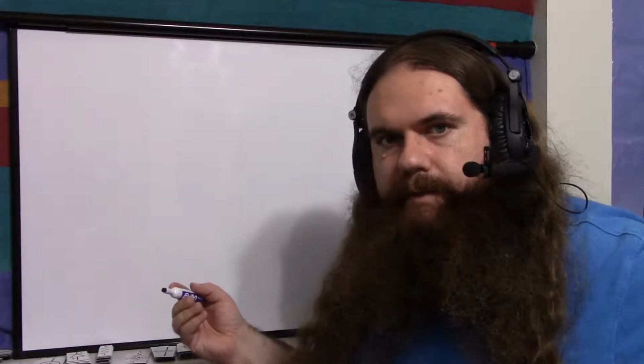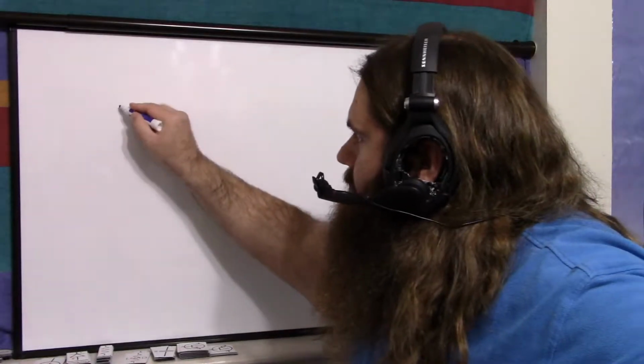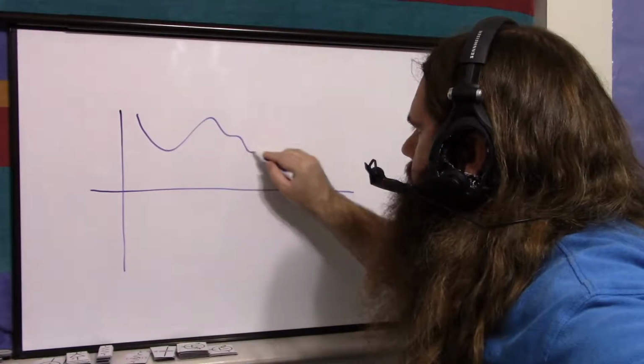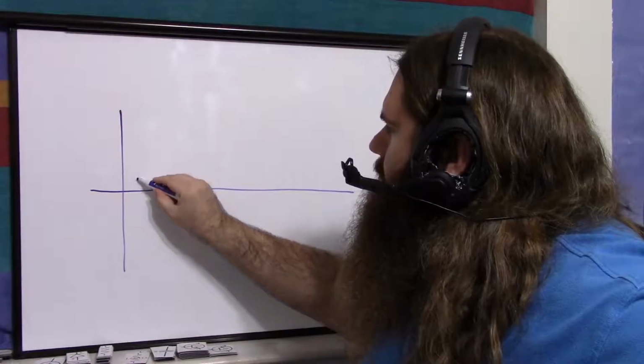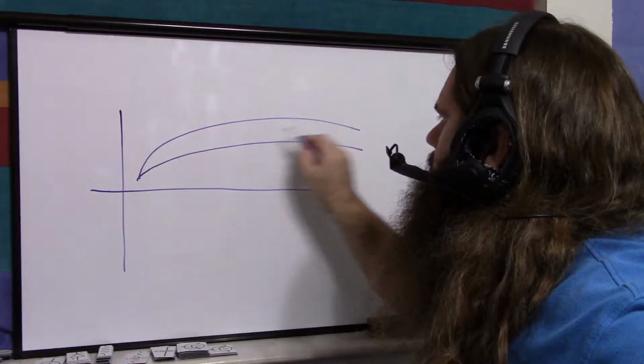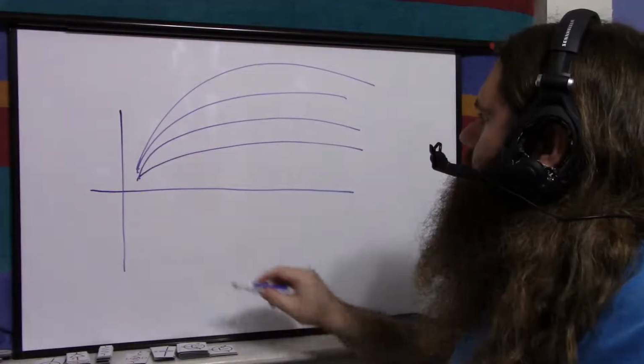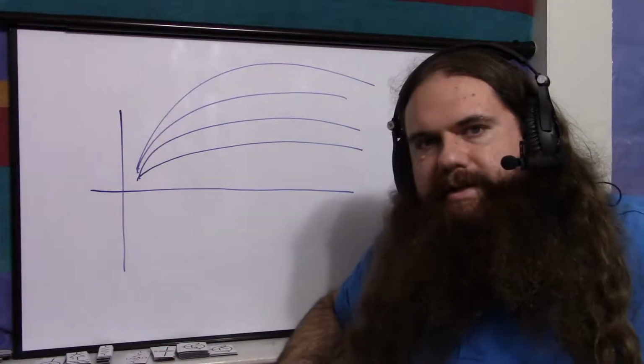So what do I mean by weird plots and graphs? You're familiar with something like this from math class. You have your x and y axes and some sort of function, right? But what if you see something more like this? Let's say you see a plot, but then you see another one, and another one, and another one, all on the same one. Are they just trying to save paper?